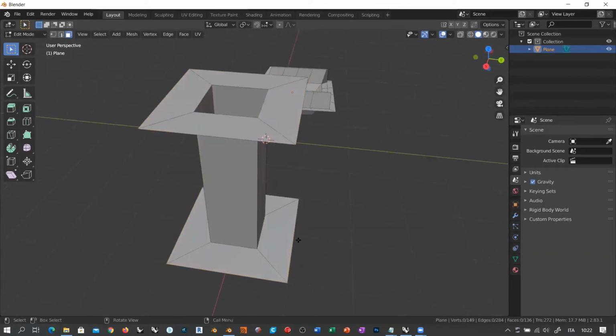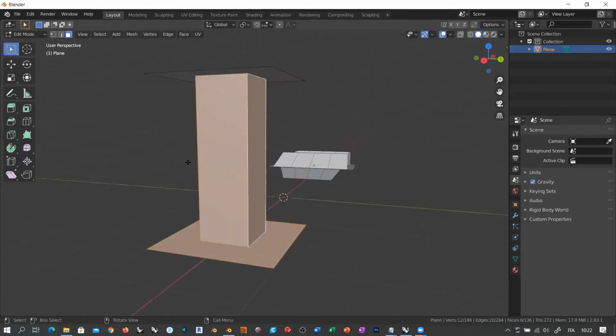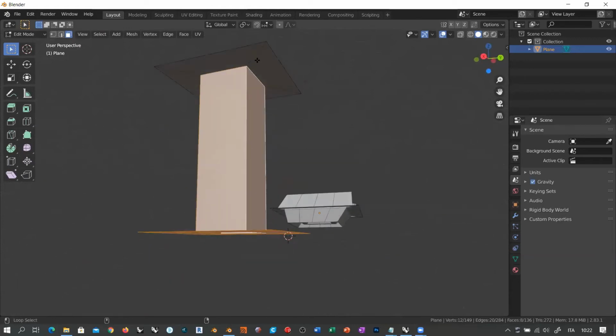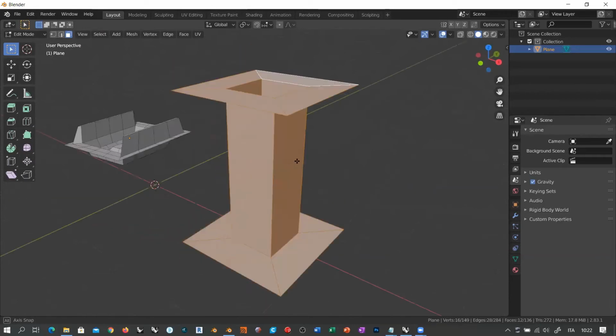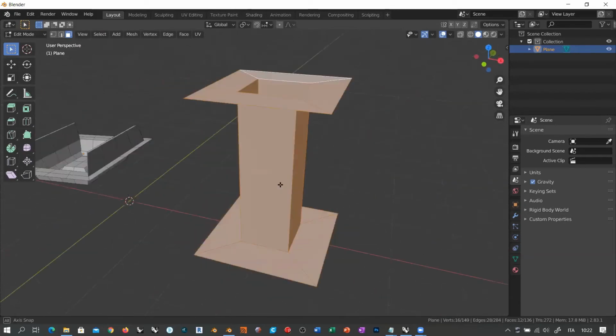Okay. At the same time, I can also Alt-click on this edge here, and I select the bottom loop. I can also Shift-Alt-click on this vertical edge, and I get this vertical faces horizontal loop. And then I can Shift-Alt-click on this diagonal edge and get the upper horizontal loop. So we have 4 vertical loops and 3 horizontal loops. This topology is perfect for what we want to obtain.